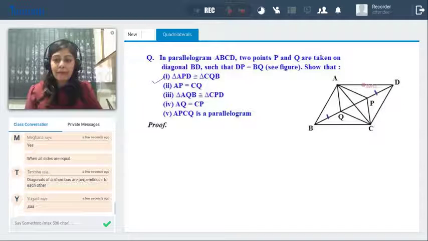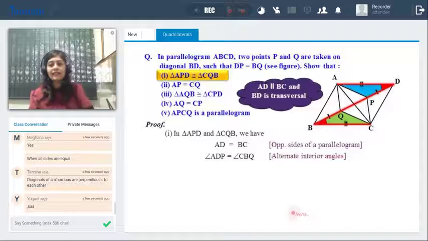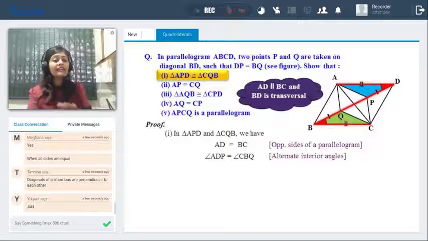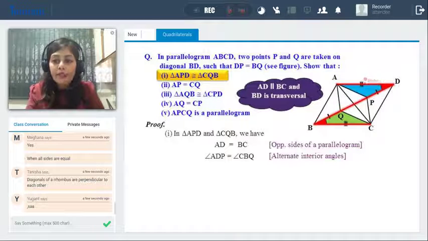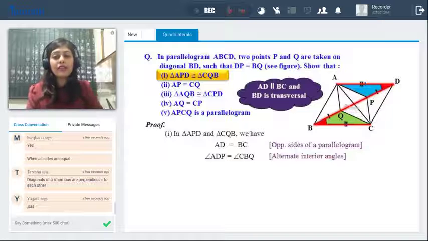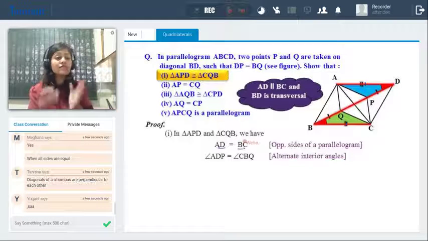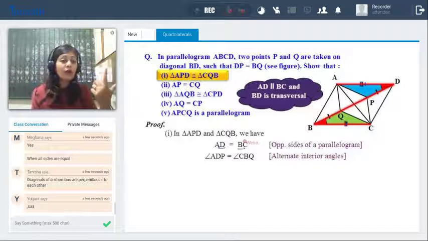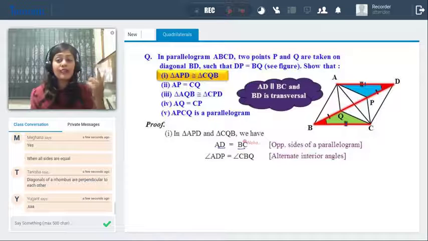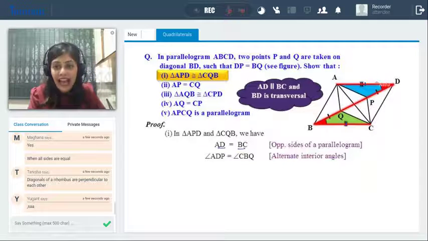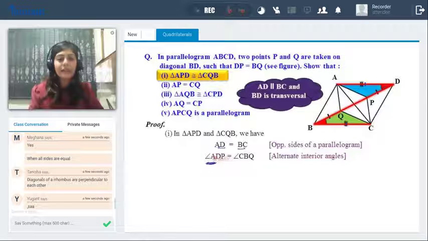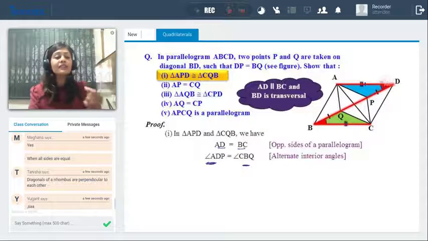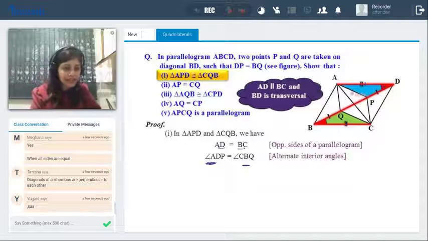Let's move to the first part. We need to show triangle APD congruent to triangle BQC. Let's quickly highlight them for you. So we want APD congruent to BQC. As you can see, everything is marked for you. Opposite sides of a parallelogram are equal, so AD equal to BC. Now students, whenever you have parallel lines, there is always a possibility of alternate angles, corresponding angles or interior angles. Keep your eyes open for such angles. Here we have a pair of alternate angles. Angle ADP is equal to angle CBQ. Pay attention to these two angles. Yes, they are angles within the letter Z and they are a pair of congruent angles.